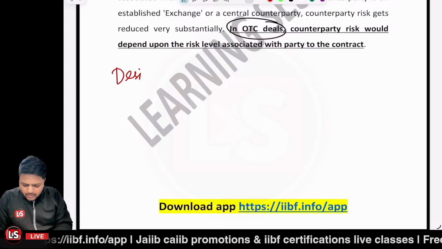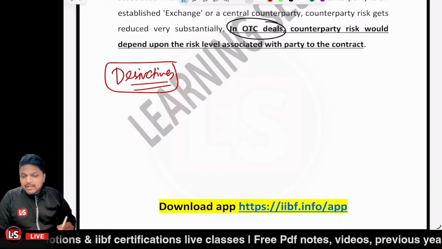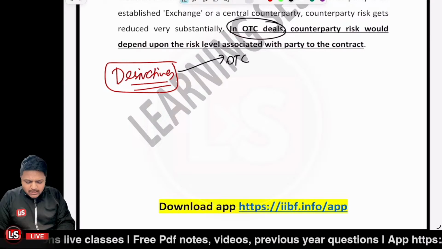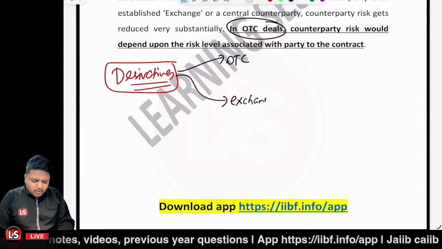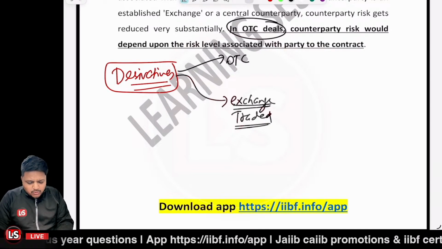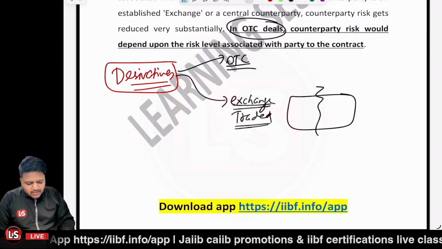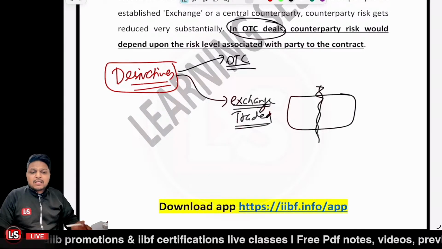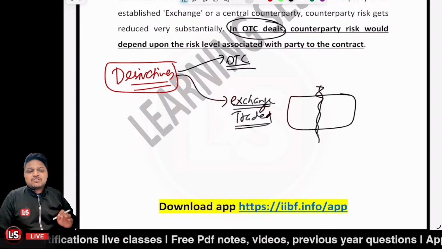Derivatives do not have value of their own, and they have value related to the underlying assets. These could be of two types: either over the counter traded or exchange traded. When I say exchange traded, it means those are standardized in format, and the intermediary party is the stock exchange, which takes up each and every responsibility related to the completion of the deal. In that scenario, the counterparty risk is very much negligible.